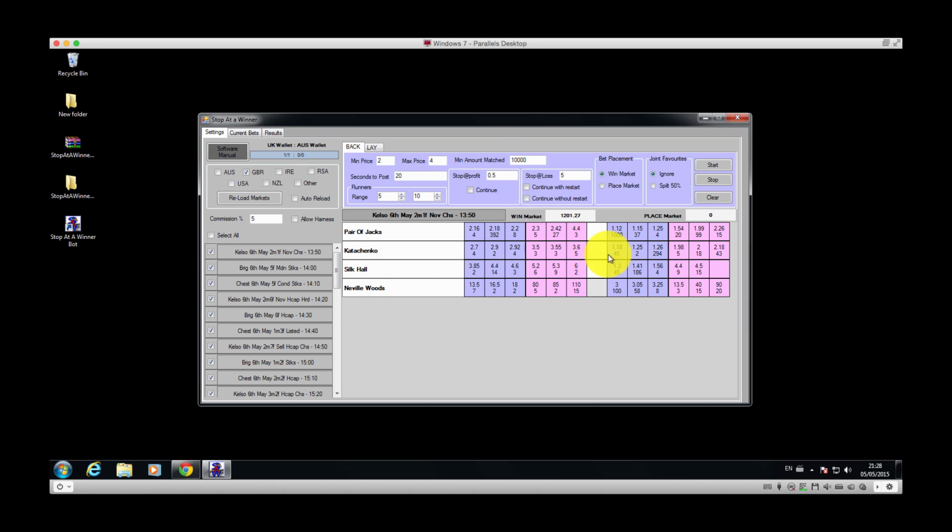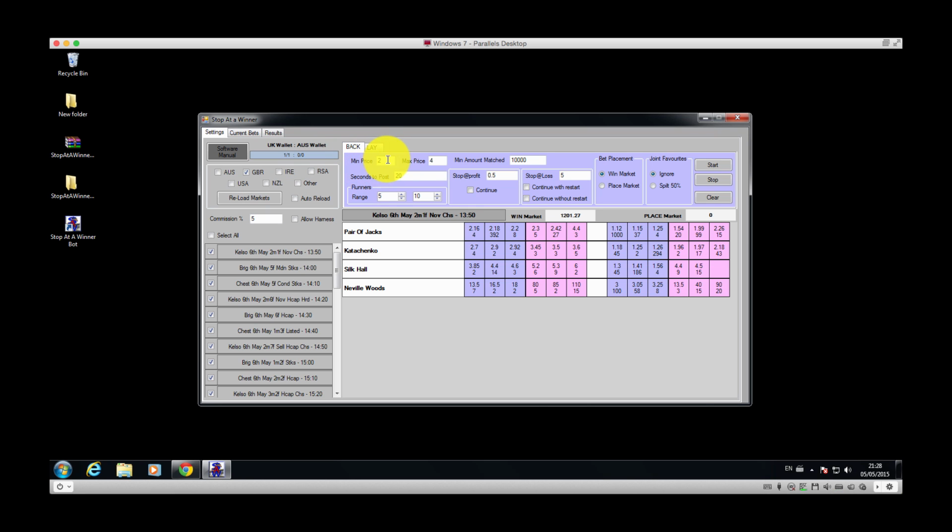So the real settings in the software come up here. So remembering that this software will only bet on favourites, it's designed to stop at a winner using a loss recovery staking plan, which means that if you lose on your first bet, on your second bet, it will bet on the favourite with a stake that will try and recover the losses from the first bet and make your profit. If you lose that one, the third bet will try and recover all your losses so far and make the profit, and it will continue like that.